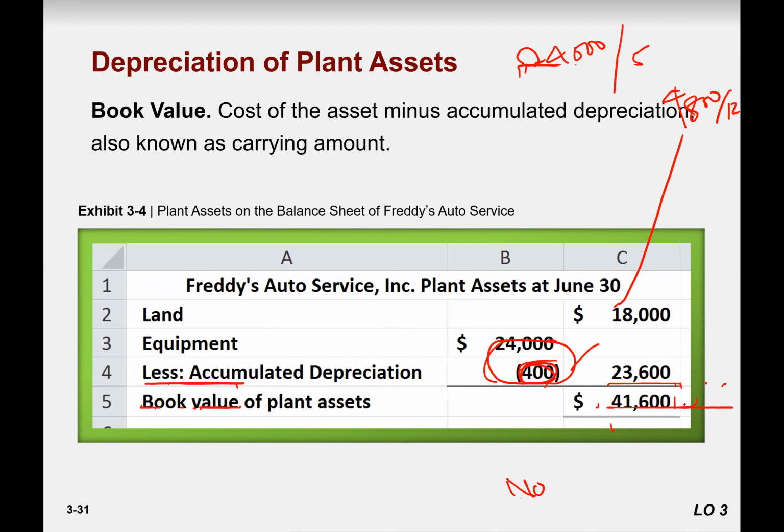Depreciation is a non-cash expense. That doesn't mean that we are creating a separate account in which we put 400 every month. No, this is just a value that came up with some formula, like how we calculate depreciation. There are 2 or 3 methods of calculating depreciation. We will learn in coming lectures. So that is just a figure that is coming out about its wear and tear. It means 400 has already been used, and 41,600 is left. This 41,600 is left to be used in coming months. That's it.